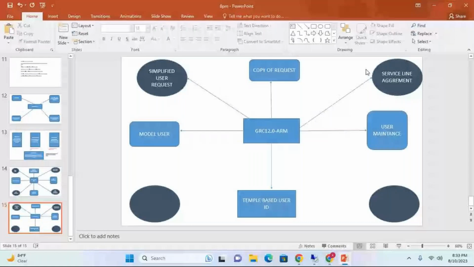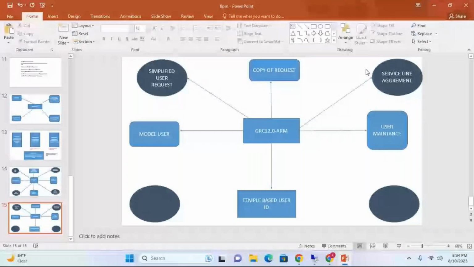Anyone raising a request for unlocking the user, that request will be closed within 1 day. Anyone raising a request to delete a role, that request will be closed in 5 days. In this way, we can form different agreements by using the SLA concept, service level agreement.